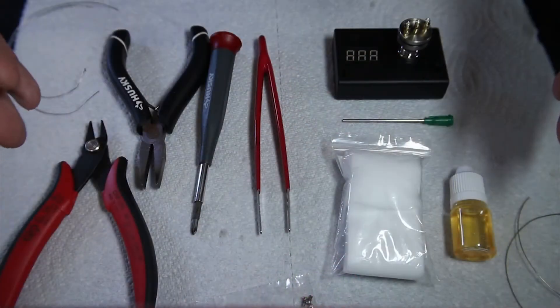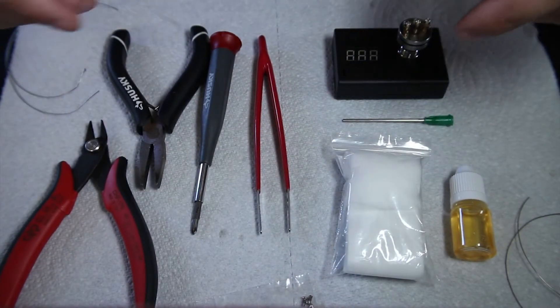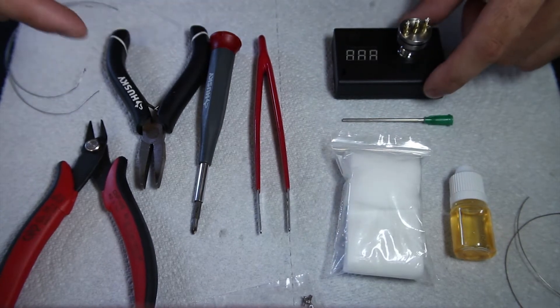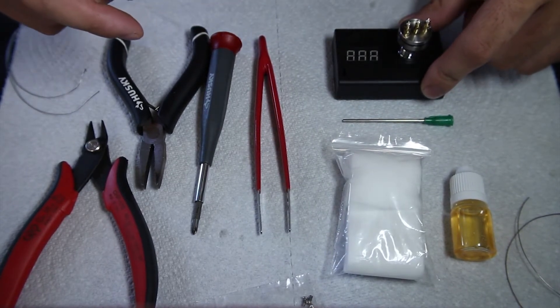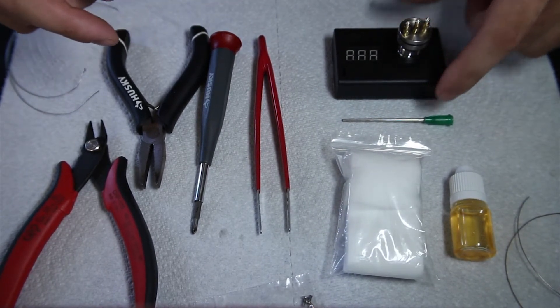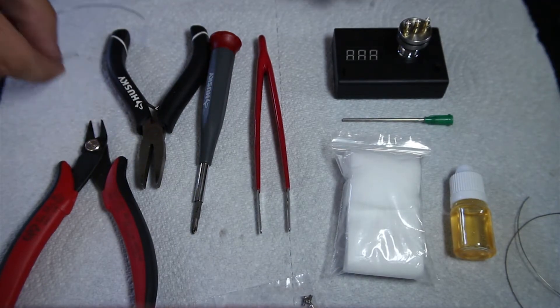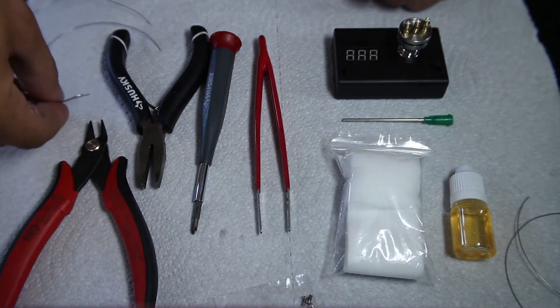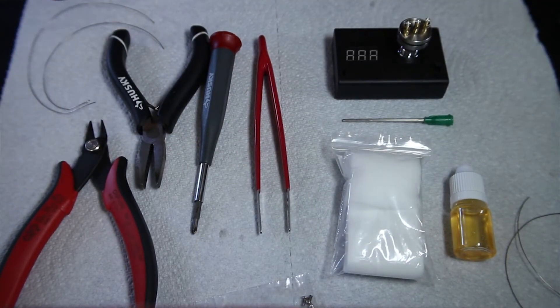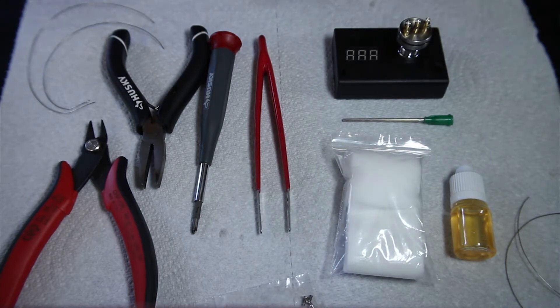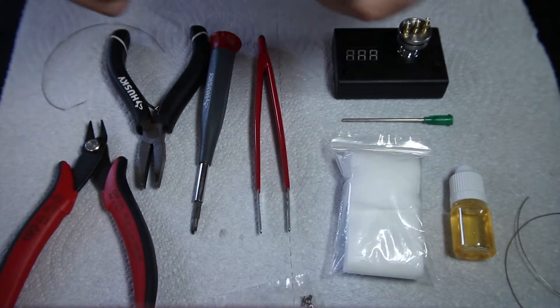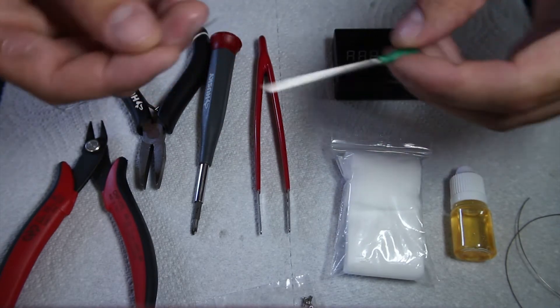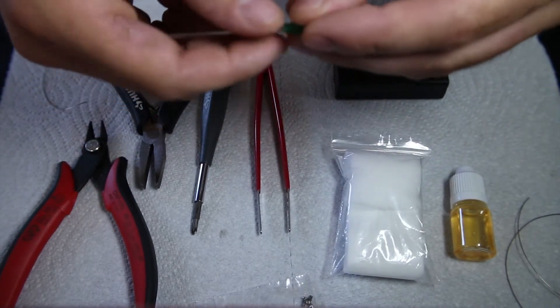Without further ado, let's get building. Alright guys, so as you can see I have all my tools laid out for this build today. I think I'm going to do just a standard dual coil and the gauge wire they sent me was 26. So this is one of my first experiences with 26 so hopefully it comes out good. I think I'll do 8 wraps per side and it should come out pretty low. So we're just going to take our first strand of wire and our needle and just wrap a coil.